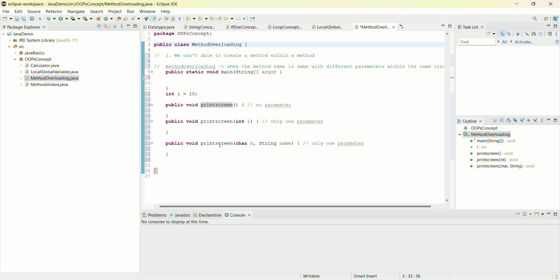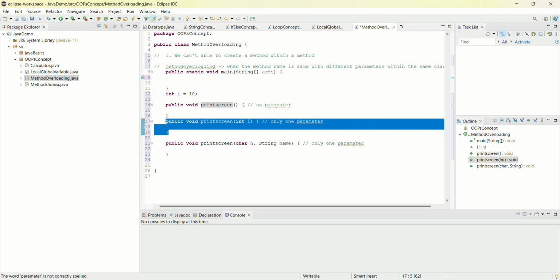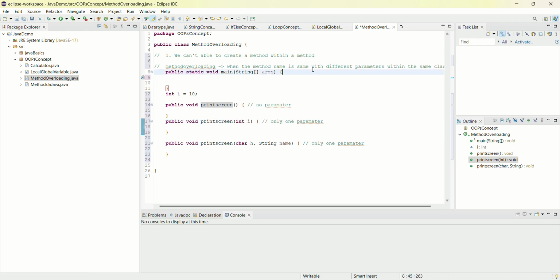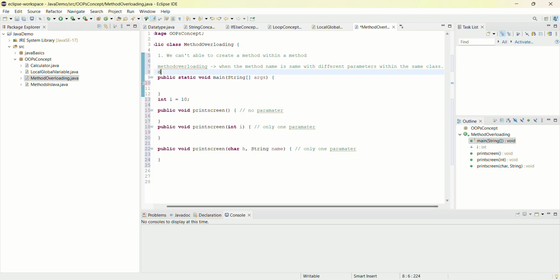But the restriction is I can't pass the same parameter once again. That is the disadvantage. Not a disadvantage, this is the restriction here. That is a duplicate method, which means same method name, same parameter, same data type.